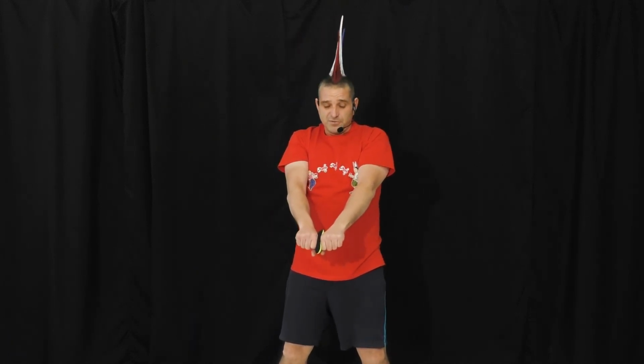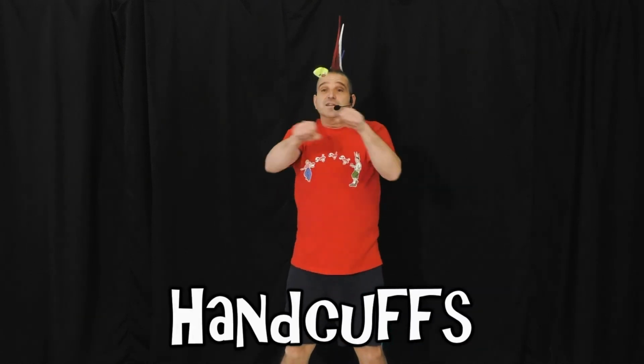Put your hands down. You'll have the handcuffs. Let's put a little more twist on it. If you cross your fists like this, you will have the handcuffs. If you do it like this, very easy, you'll have the handbars.